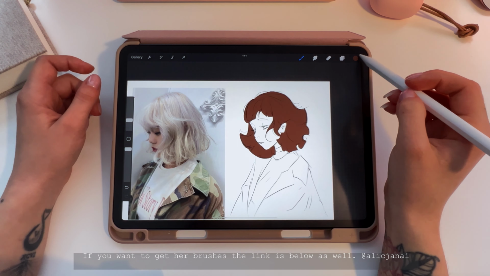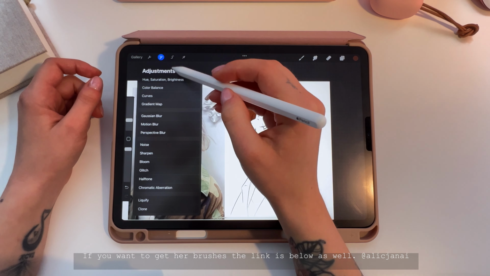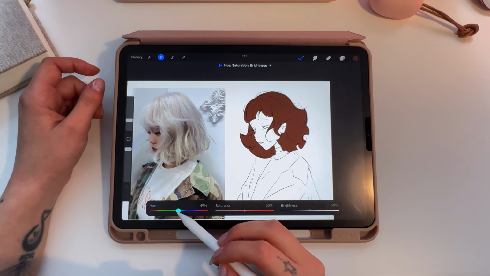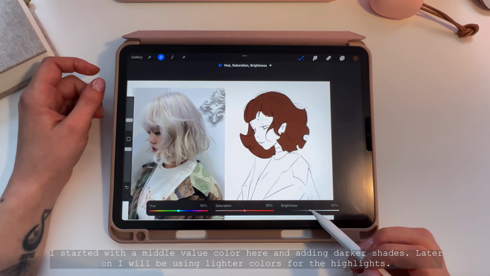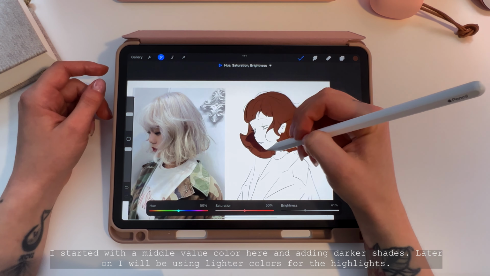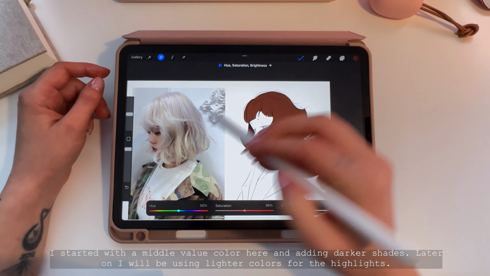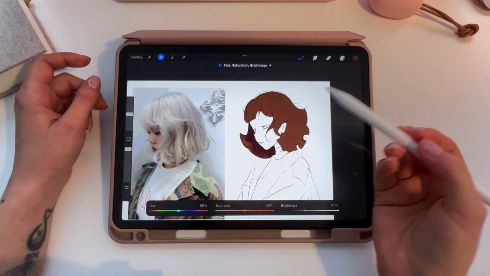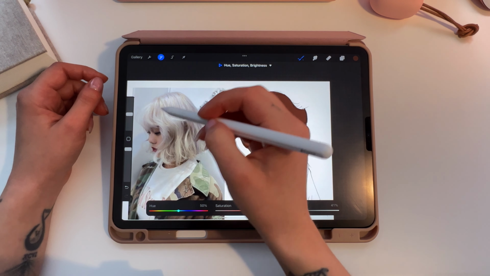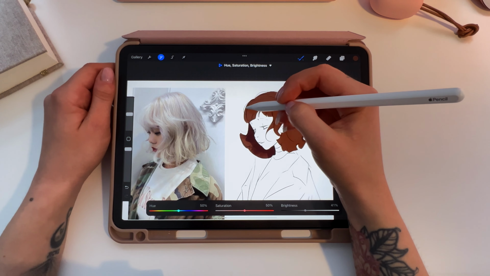And for coloring, I don't choose a darker color here. I go into adjustments, hue, saturation, and brightness, choose the pencil, adjust this one so the color is the same, and then go darker. And here I just darken the areas where I think the shadows will be. This reference is not really going to be useful here, but you can see this part here is darker, and here at the top, and then this one here, so I'll just try to make it the same.